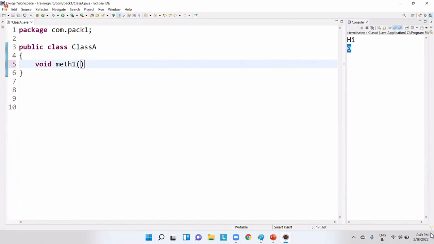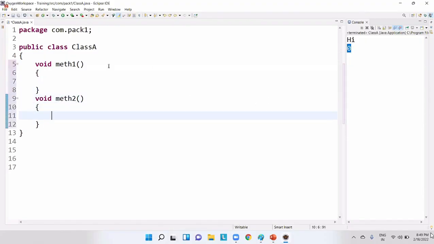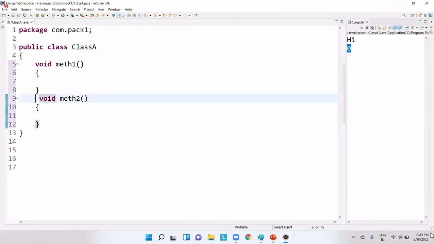Void method 1 and void method 2. Two methods. Method 1 is a normal method and method 2 is a static method.